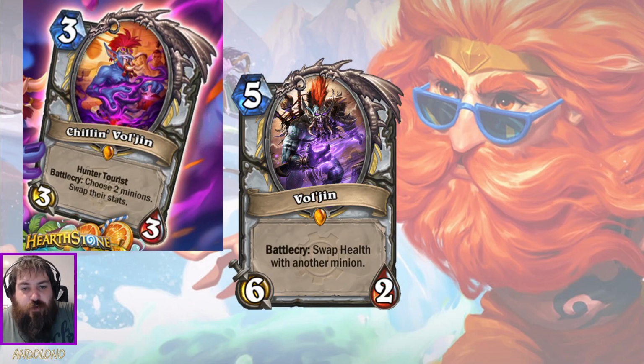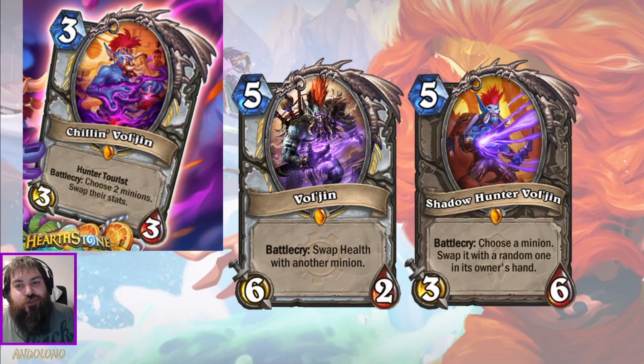Obviously, this is a nod back to Vol'jin, who swapped health with another minion, or the tribute act after that, Shadowhunter Vol'jin, which shows a minion on the... actually, you could choose any minion, but you normally hit your opponent's minion and then swapped it with one in the owner's hand. Both of these cards saw play. Now, Vol'jin was a very different time in Hearthstone. It was a very early card, therefore.